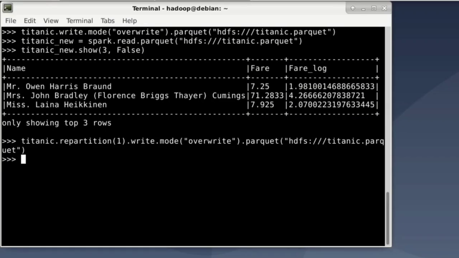Hit enter, and it is saved to HDFS again. And here what we do is we force Spark to repartition the data frame Titanic into a single partition. Of course, this would basically eliminate distributed computing, but if you really want a single file, you need to collect all the data into one single place.